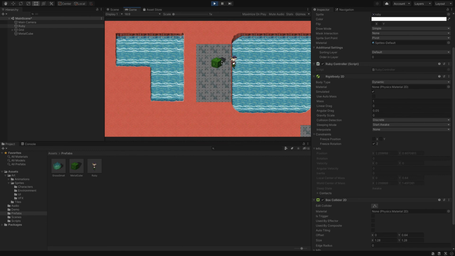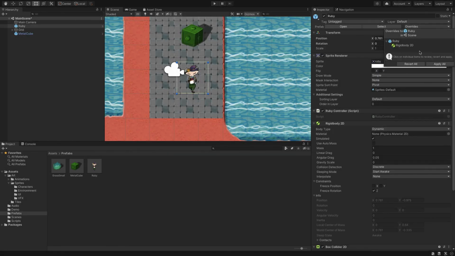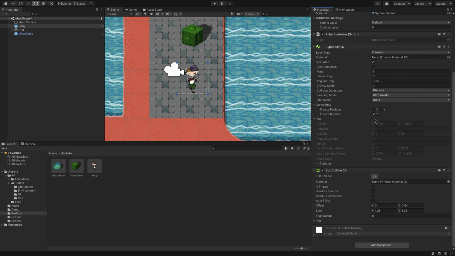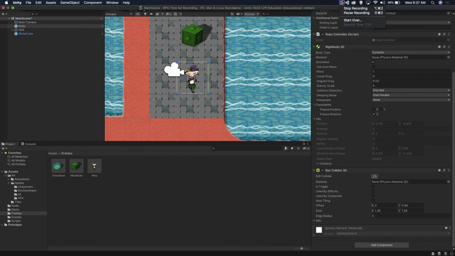So now this is the next thing we're going to do in the next lesson. You see this jitter or this bounce? We're going to be working with this and how we calculate our movements. Basically, there's an argument between the physics system, the art system, and how we had coded the movement system earlier. We just need to make some adjustments and add some code. We've got to push that change, that freeze of the Z-axis. Anyways, that's it, folks. I wish you the best of luck. Great stuff.